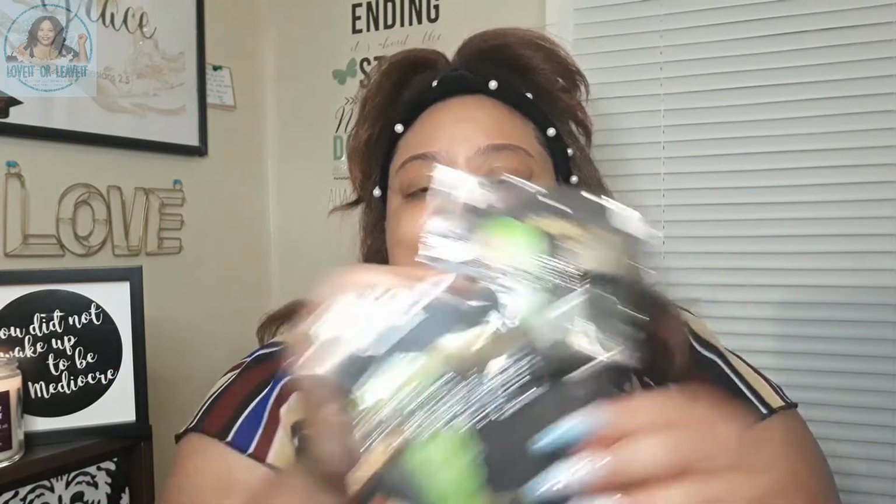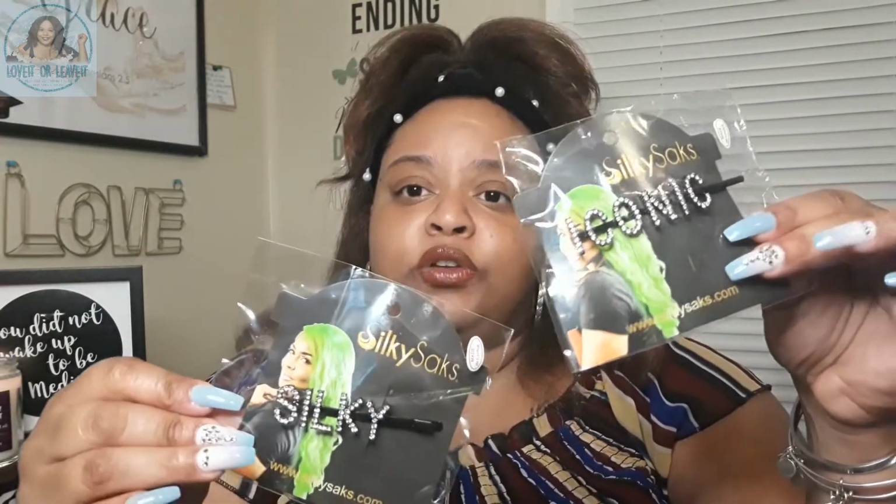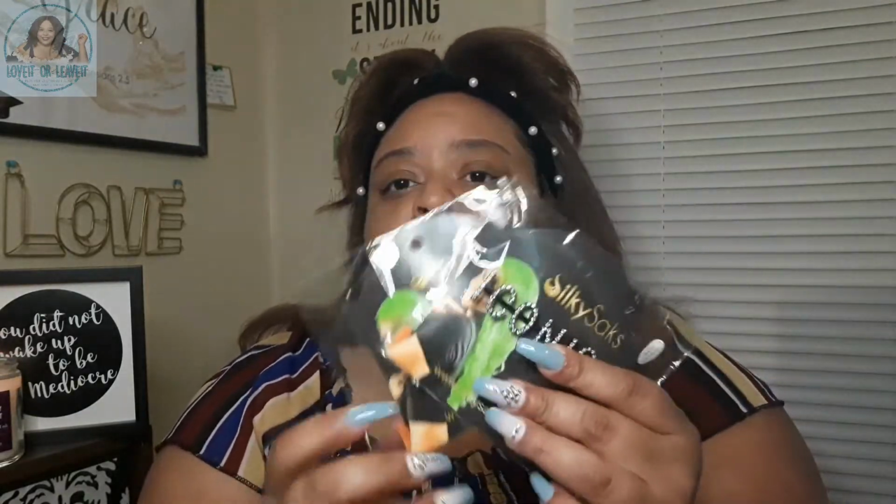Okay. And just for a few accessories, some things that I still have from last month's box, which is from ShopUrFavCosmetics, you guys will be receiving a pair of lashes, her card, a lip gloss, which I am wearing now to gloss up any look, tweezers and a spoolie. So shout out to Silky Sacks for sending over and donating these really cute barrettes or hair clips, whatever you want to call them. So you'll be getting two each in a box. This one says Iconic, this one says Silky, and I have some more that say different things.